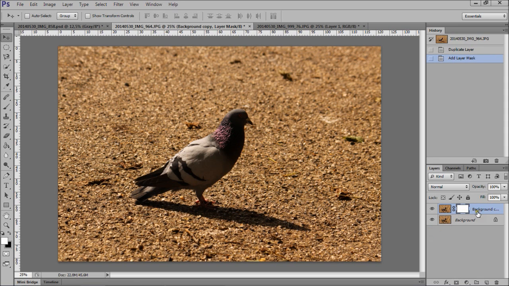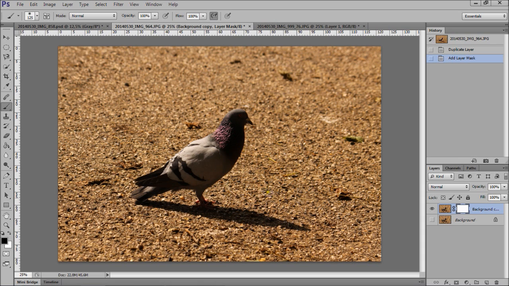And basically the way the layer mask works is that anything white in this box will show up whatever's in this image under that white space, and anything black in this box will be transparent, so you'll be able to see through to the layers underneath. And to show you what I mean, I'll just hide this background layer, and I'll select a black color, and we'll go to paintbrush.